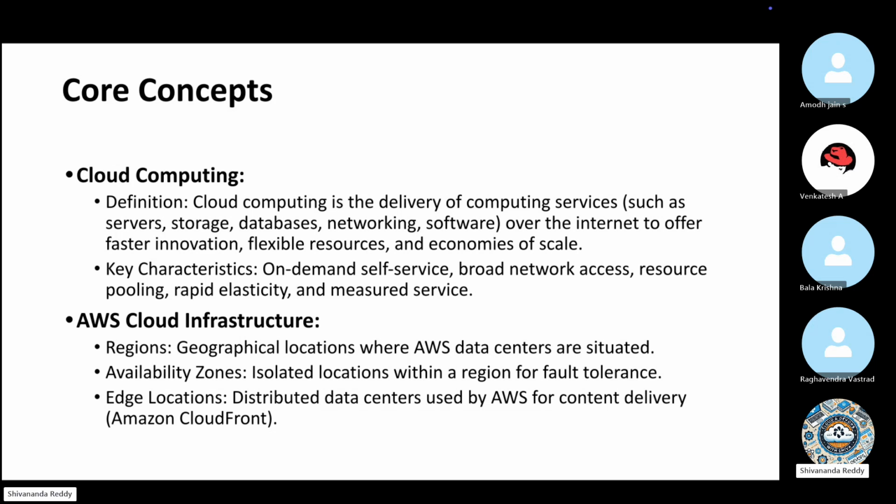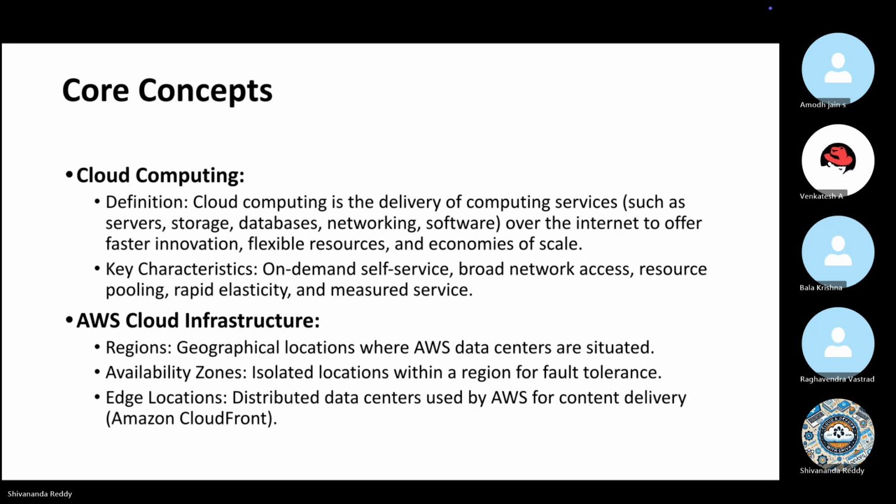Let's give an example. Here, a region you can take as Karnataka. Availability zone, you can take as tier 1 cities. Let's take an example like this. Region is India. Availability zone is like the capital states of the regions. For example, in India there are individual states, Karnataka, Tamil Nadu, Telangana, like this, right? So then what are edge locations? You can treat them like small cities in that. For example, if I take Karnataka, Bangalore, Mysore, Tumkur, these are the small cities in that, correct? So like that.